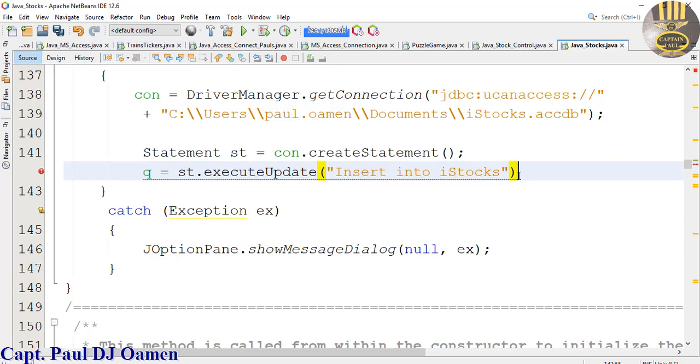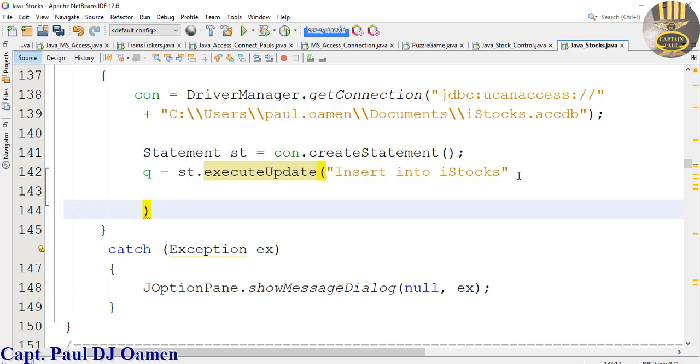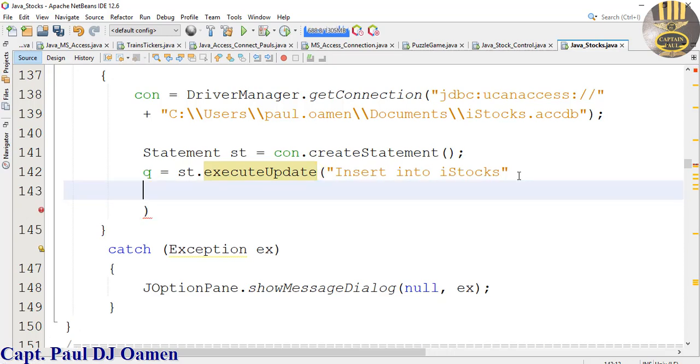So let me do this. I'm going to say enter back here, and I will start by first of all going for, as a plus values, and the very first value that I want to enter, let me enter the following.